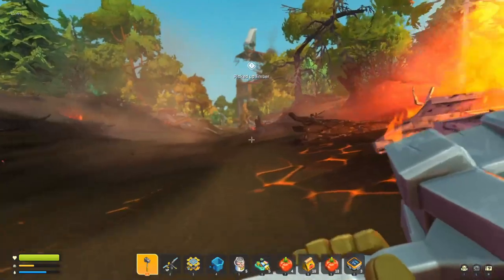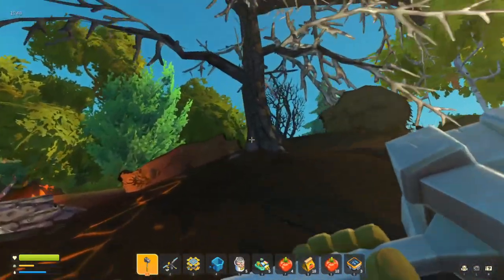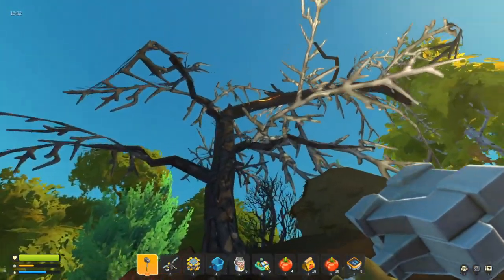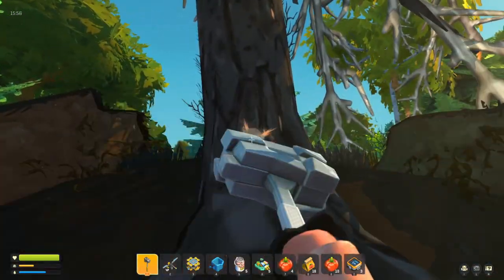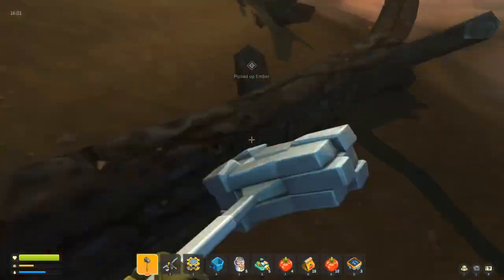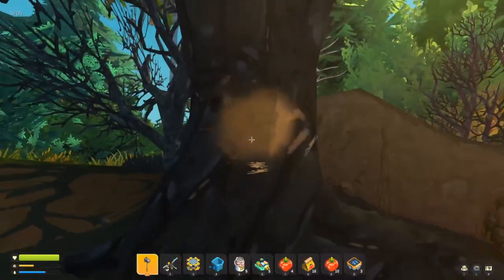Nice, 4. I'm not too fussed. I don't intend on spending too much time around here. But don't forget these trees as well. A lot of people might not know it, but these trees will also give you embers. If it's a full tree and it's charcoaled up like this, it will give you an ember. If it's a little trunk like this, this won't. Or if it's a little trunk like this, this won't either. You're not going to be able to destroy this.